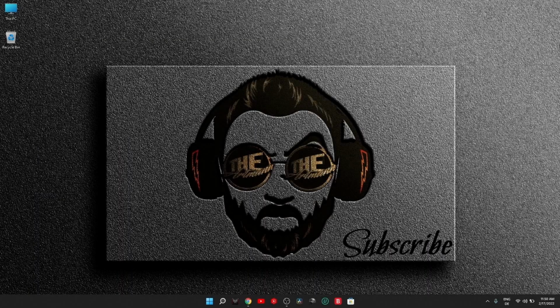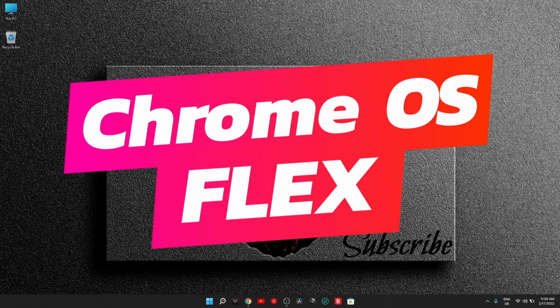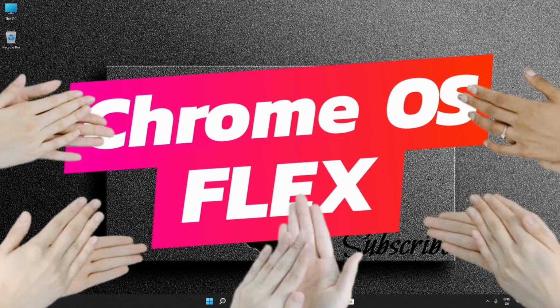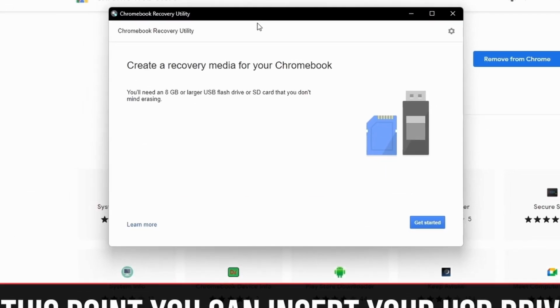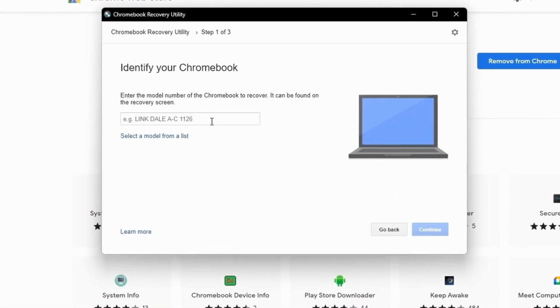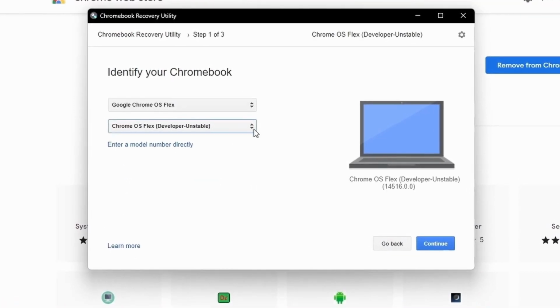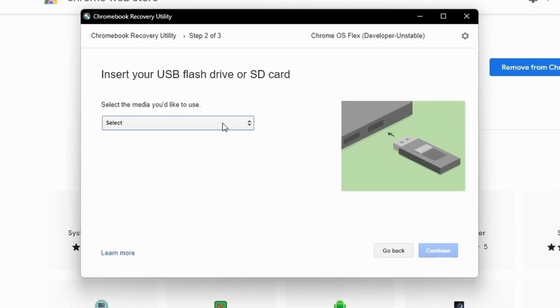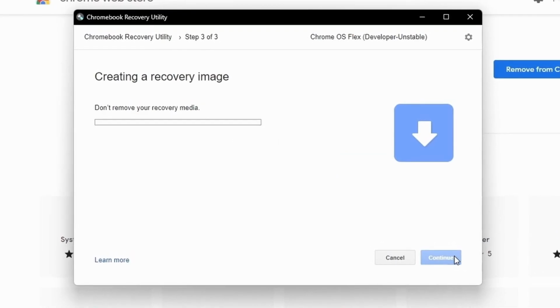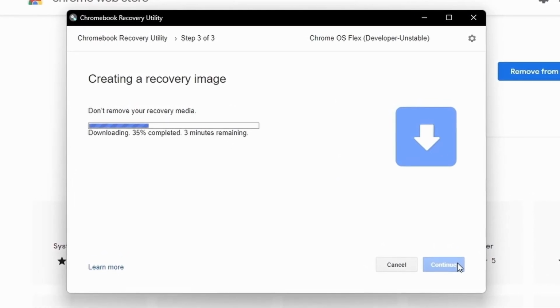Hey guys, Chrome OS Flex is here. That's it. 2 days ago, I went with the hype and I made a video about how to download and install Chrome OS Flex. And I also promised that I will take a better look at it and I will come back in the next days with a follow-up. And it didn't take long, because there's not much to look for. Not in these conditions anyway.